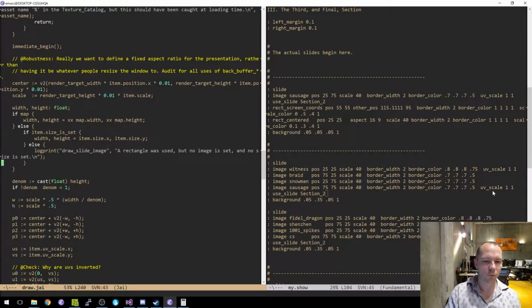Okay. A rectangle was used, but no image is set and no size is set. Else, if not item.using absolute coordinates, right?